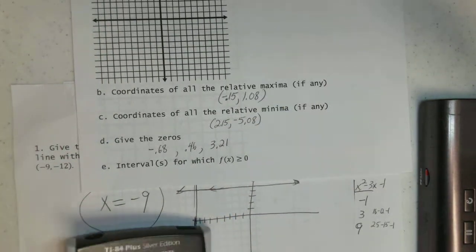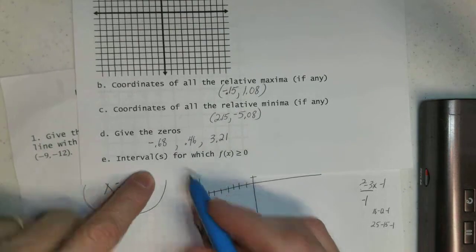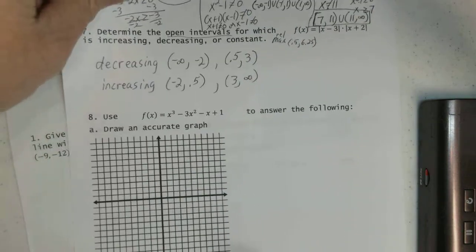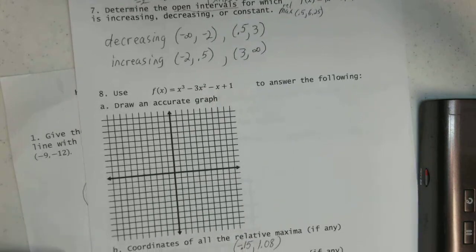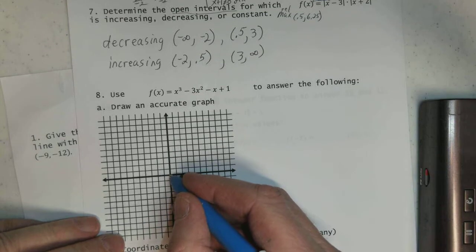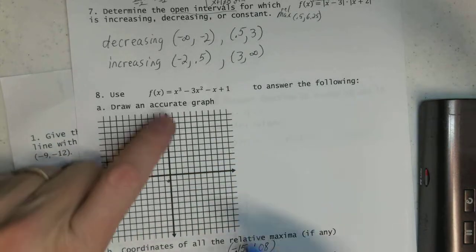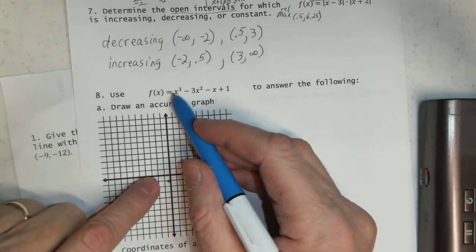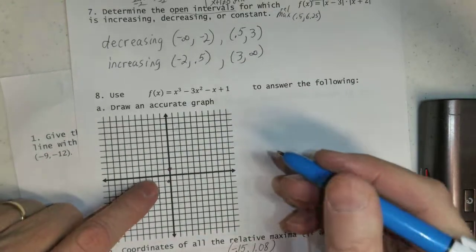Alright. Keep that graphs. I'll answer E last, but I'm going to try to make a good graph based on this. I want to see all these when you make your good graph here. So, negative 0.15, 1.08. Right there, I'm going to make sure it goes through that point. Also, the y-intercept is 1. If I put zero in for x, it's going to be 1 there. I got that y-intercept there.